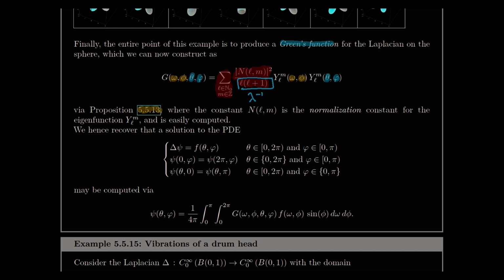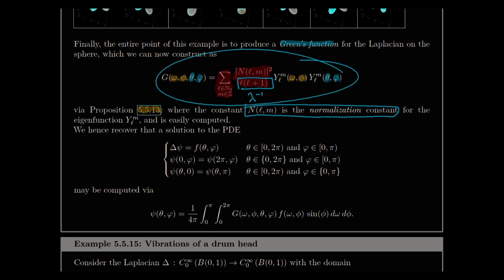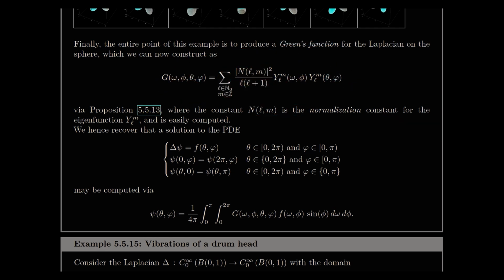Now this n that you see sitting around is technically a normalization constant, so you do need to make sure that the eigenvalues are orthonormal before you decide that you're going to construct Green's functions, so you do have to normalize them. We're not going to go through that work here. I just want to show that you can actually construct a Green's function for this problem, which means now that we have a Green's function, we can solve this.